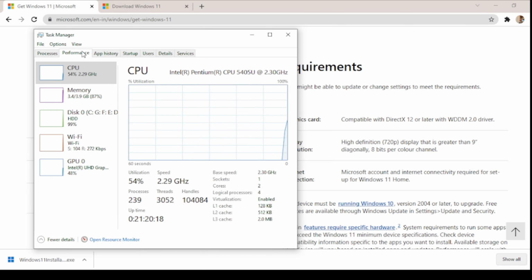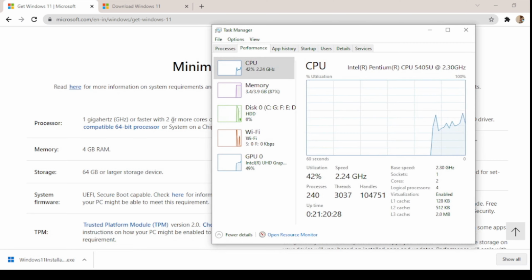In Performance, under CPU, you can see the cores: it has 2 cores. The requirement also asks for 2 or more cores, and I have 2 cores. Memory and storage are also sufficient. The main thing you need to check is the cores. So you have to check whether your cores meet the requirement.